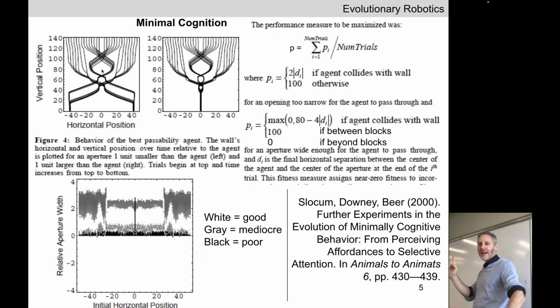Yeah? Same CTRN, same robot brain. We're going to drop it back into the robot a whole bunch of times, but now we're going to drop the pair of objects again above the robot at different horizontal offsets, and now the aperture is passable. The robot can easily get between the pair of objects. What does the CTRN cause the robot to do under these conditions?